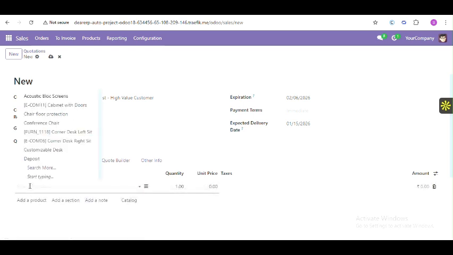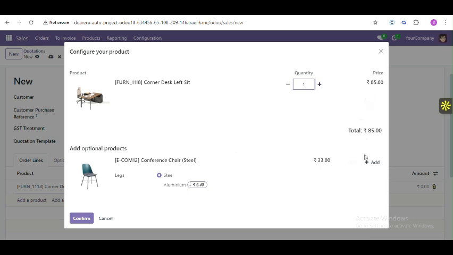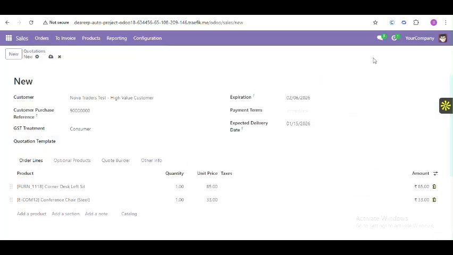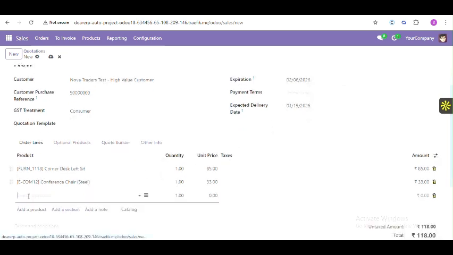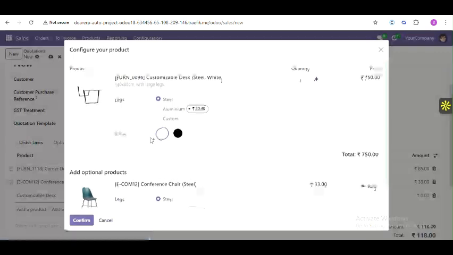So then I'm adding one product here. So product, this one. So simply I'm moving to add the quantity in here. Then I'll move to add more products, which has to reach more than 5 lakhs.